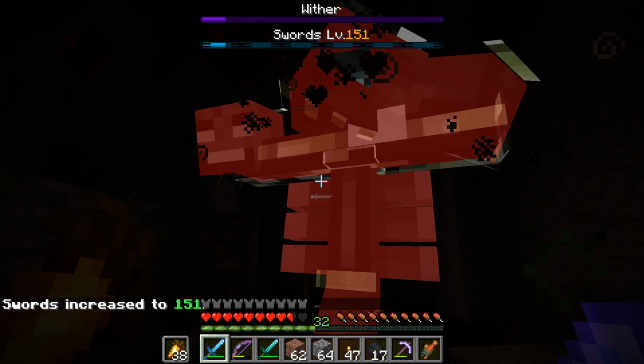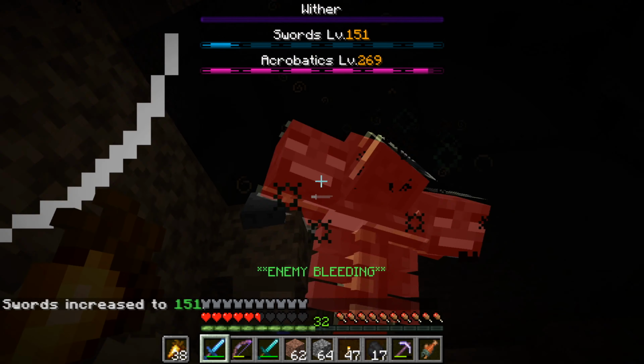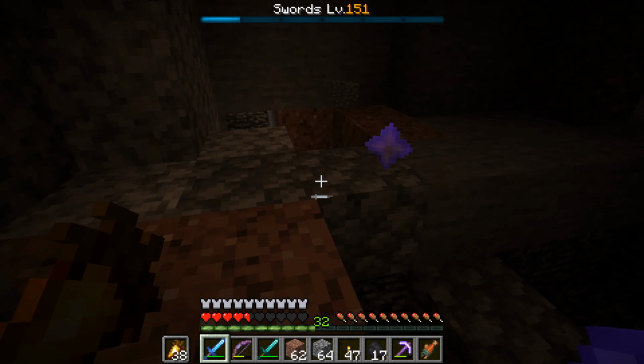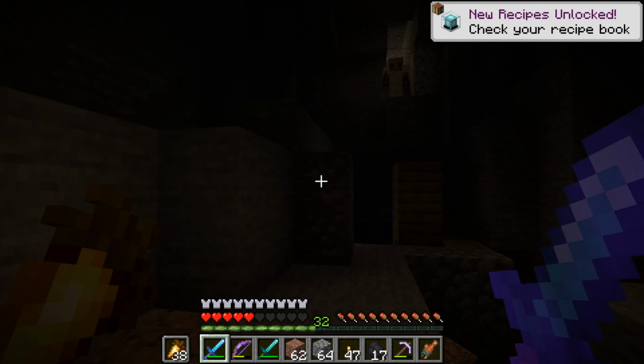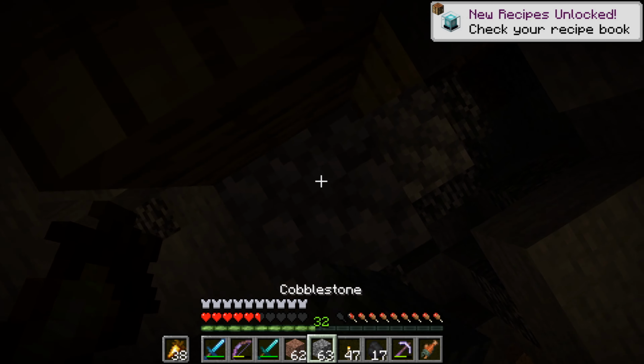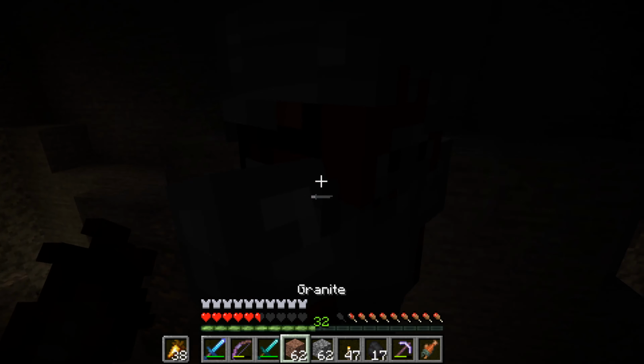Spawn point set. Come on, come at me. Yes. Oh, come on. I didn't get to do anything. The second I got here, it was already destroyed. Oh, wait, you just got here. Okay, we'll fight him again.